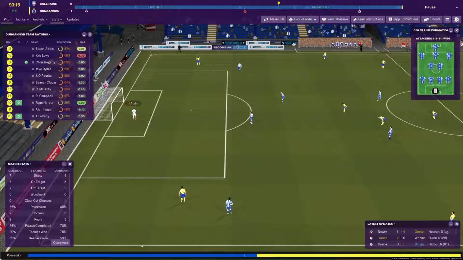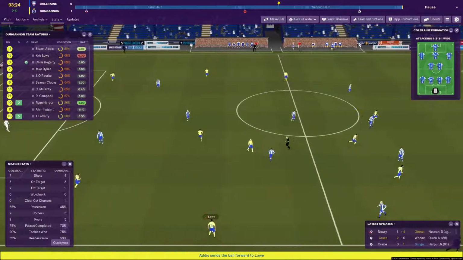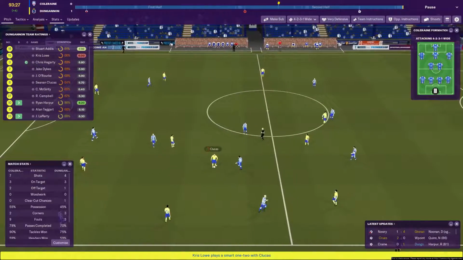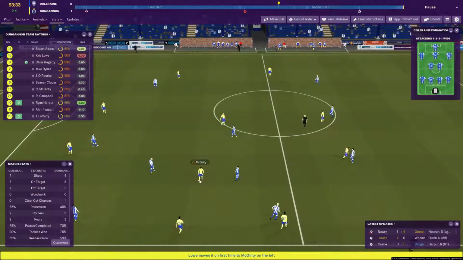Addis is time wasting, the 39-year-old using all his experience. And I will happily commentate for hours while he ponders over that goal kick. Feeds it lovely to Lowe in the end. His passing attribute must be brilliant. Lowe gets the ball on the right to McGinty. McGinty still on the pitch.